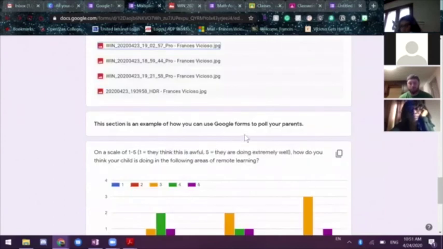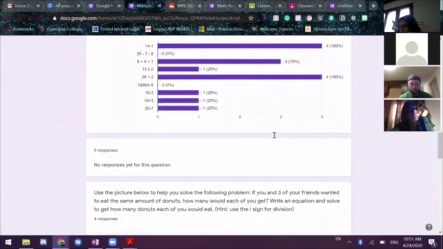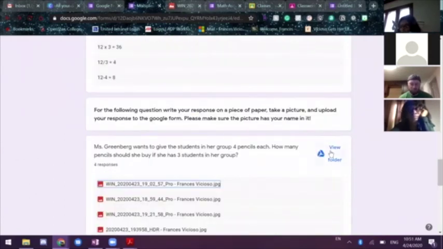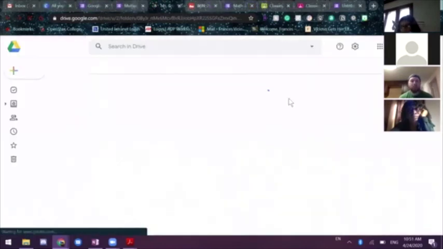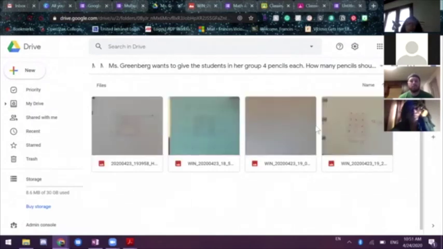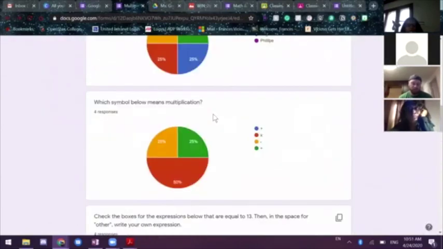Okay. And then also you can actually view the folder with all of the responses right there in front of you. So you can actually just go boom, boom, boom and check the work as it goes along. So you can actually see all of them right in front of you. As you can see, I started adding the names here because I was like, okay, I don't know who this is. Even better. Now the individual tab.